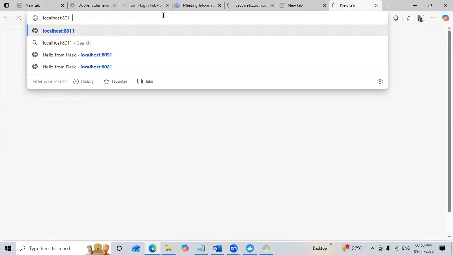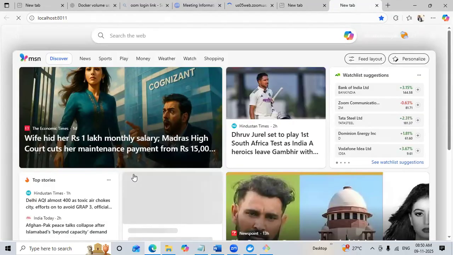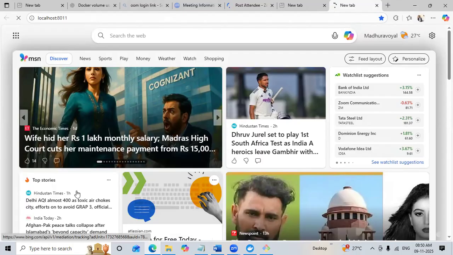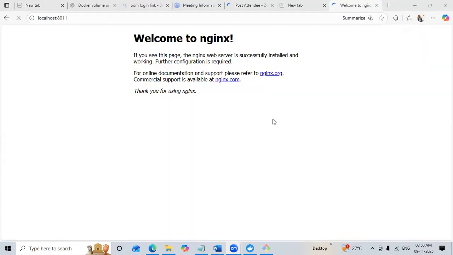Correct, this is the port I'm accessing. Okay, you got it. This is the default page for my nginx image.